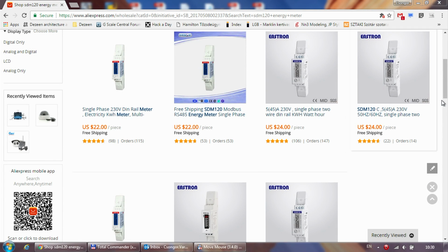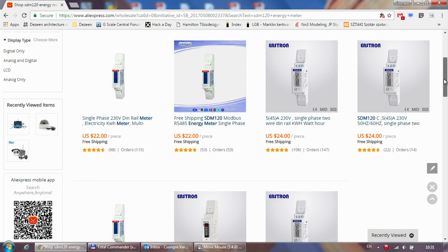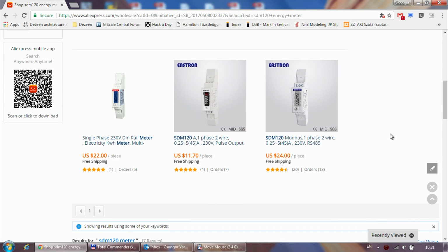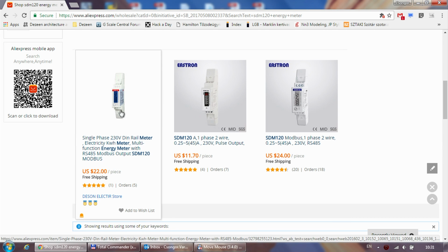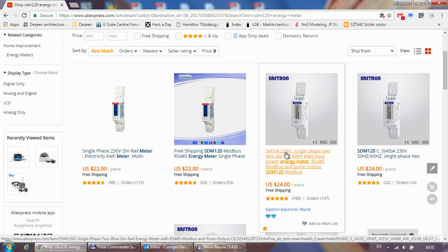I got my device from AliExpress, and unfortunately I don't have the link anymore, but if you just search for SDM120 energy meter, you can find quite a few listings online, and the price usually ranges from 22 to 24 US dollars with free shipping, and probably there are a few variations of this product. As you can see, the graphics are slightly different, but hopefully we are talking about the same thing. And already here you can see some of the main metrics. It's a 230 volt single phase 45 amp power meter with an RS485 Modbus interface and pulse output, which I mentioned before.